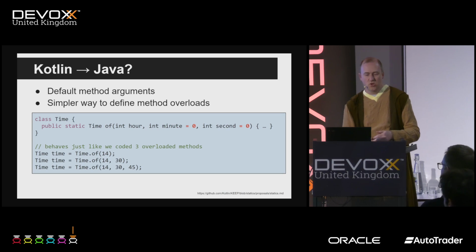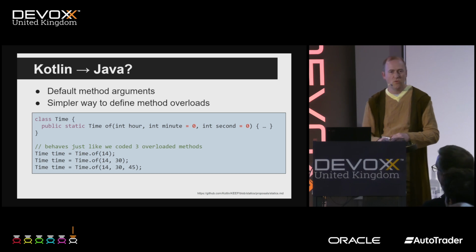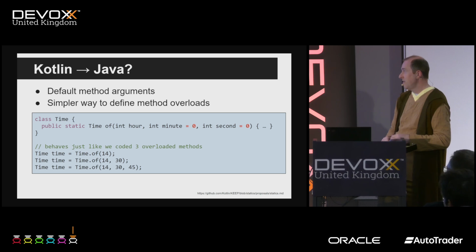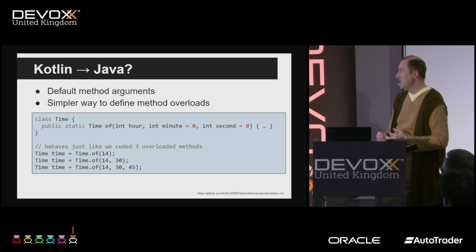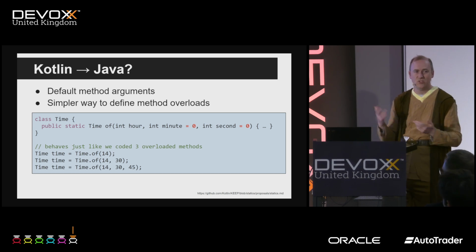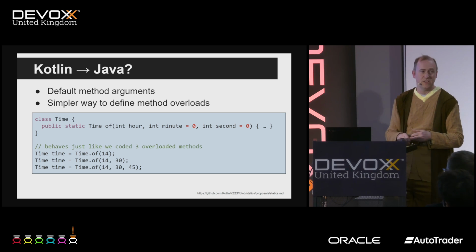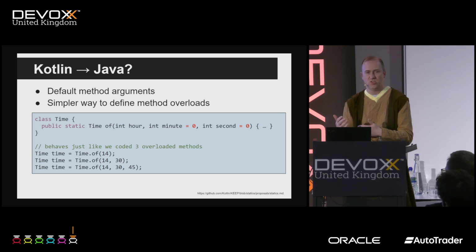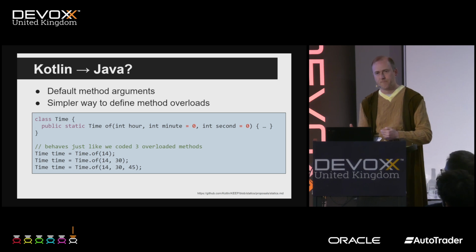Here's a couple of things that could migrate though. I reckon default method arguments could migrate from Kotlin to Java. Fundamentally, it's just saying, here's some default values for some of the arguments in the method, and you can omit those. This isn't rocket science, right? That just generates three methods by the compiler, and then you can use any of those three methods. I don't think this clashes in the same way with method resolution, because it's fundamentally just generating code you could have written yourself.